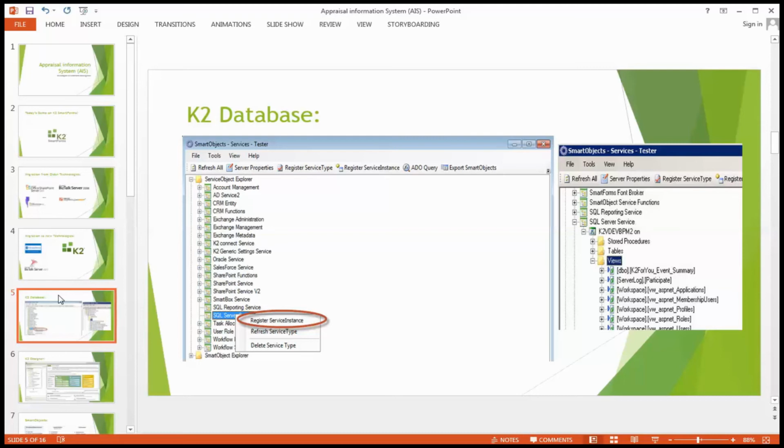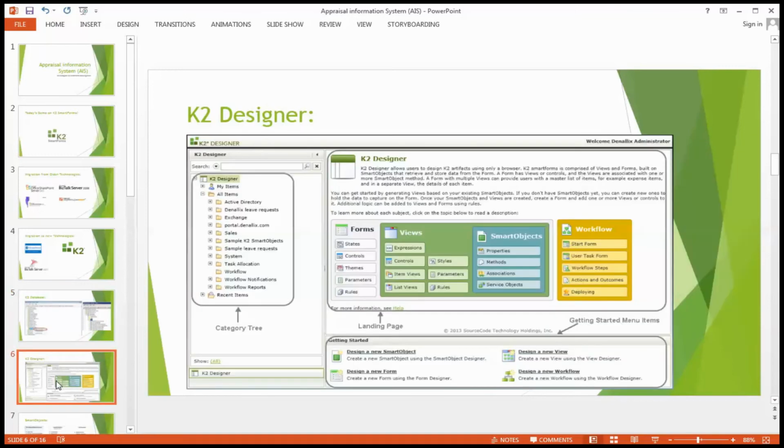I won't explain the underlying fundamental architecture of K2 SmartForms, but in short, when a user creates a SmartForm, all form artifacts belonging to the form like views, smart objects and forms are stored and managed in a centralized repository called the K2 database. K2DB is similar to the config and content database of SharePoint. For developing SmartForms, K2 provides the K2 Designer UI interface that provides standard management features for all form artifacts including versioning, check-in, check-out. Access to K2 Designer and respective artifacts can be controlled through easy to manage security settings.